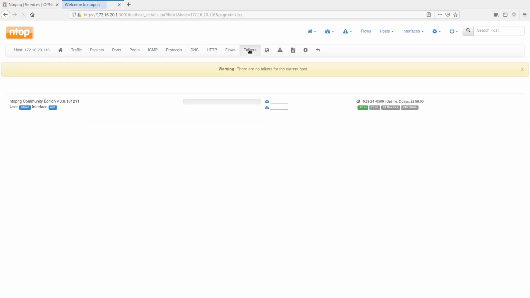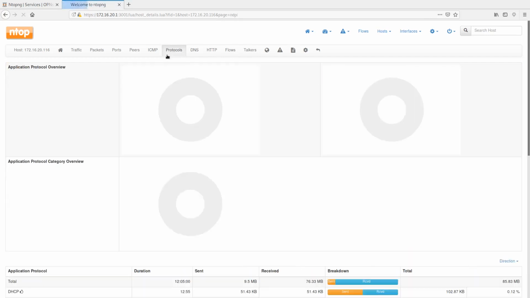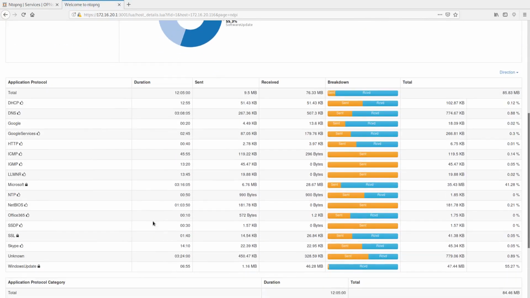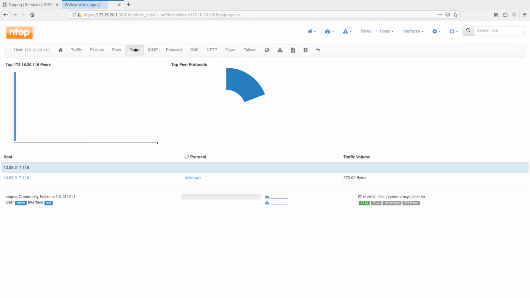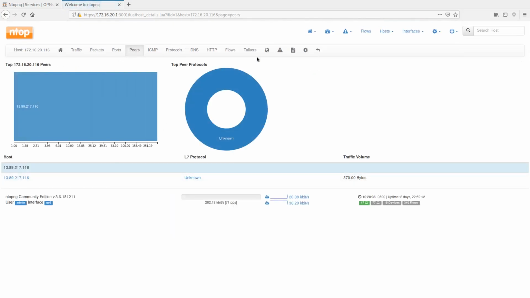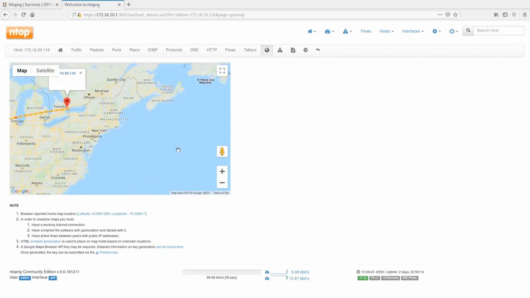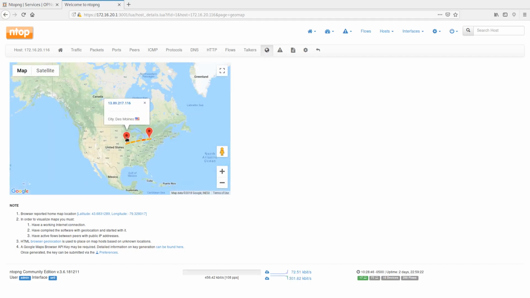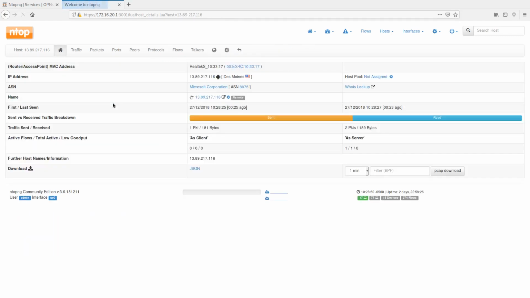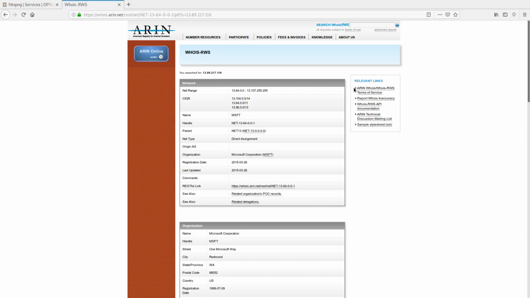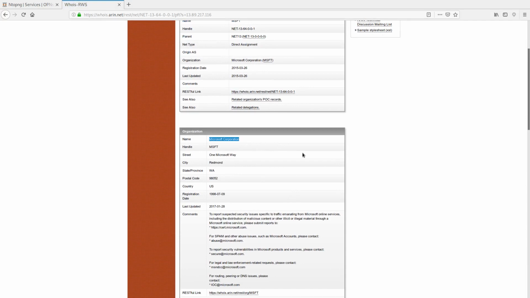Flows. Oh, it's not talking to anybody. That's interesting. I'm quite shocked. Oh no, it's talking to somebody. So if I hit this globe here, if I have my GeoIP set up properly, I can actually see, I guess, probably the only active state of this computer right now. I can see that it's connected to Des Moines on that IP address. And who is that? It's Microsoft Corporation. Go figure. I can also do a whois lookup, and I can see that the name is Microsoft and it is registered to Microsoft Corporation.